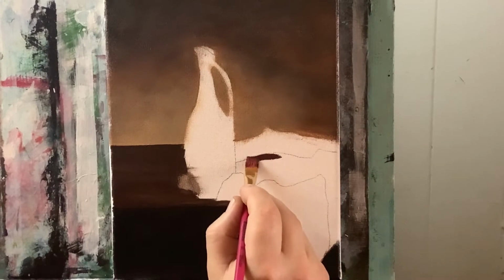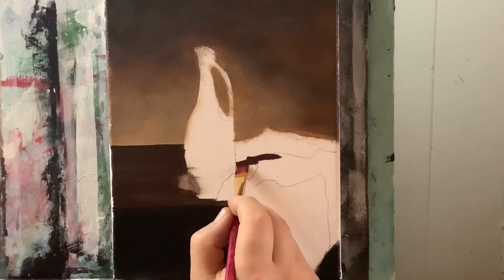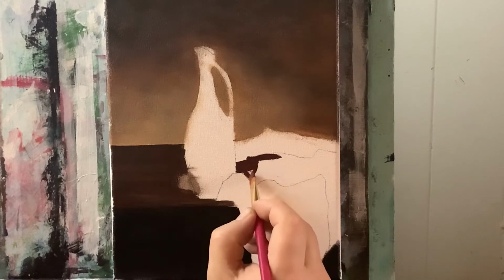So I'm going to start going right here where there's a direct shadow and get that fly out of there first. There's a lot of fruit flies here in Hawaii. I tell you, it's like they're everywhere. They don't eat much though, it's all good.